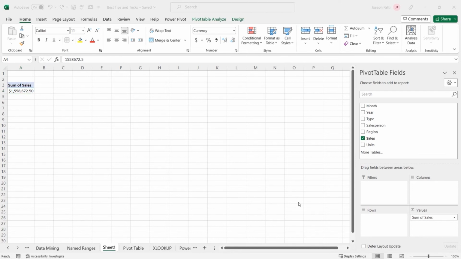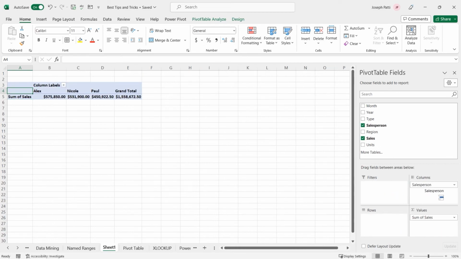So now that we have this, we can start to build out the rest of the question. So we have the total sales, but the next question was, how much should each salesperson make? So I'm going to know that I'm using salesperson. I already have sales there in the values. So the biggest thing is, where do I put salesperson? It's really important to note, it doesn't really matter where you put this.